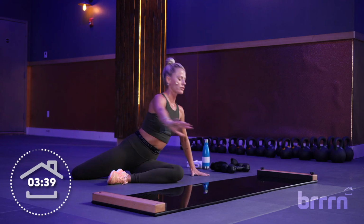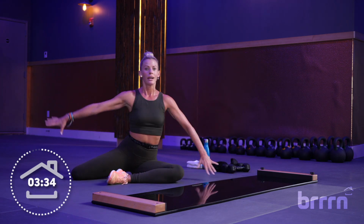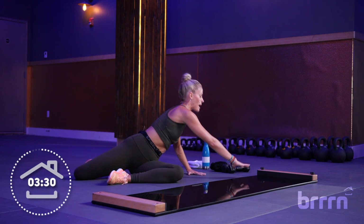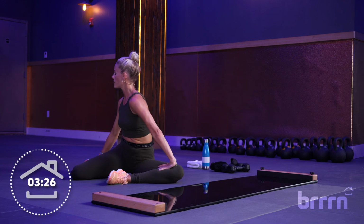Do that twice more. So drop down to your right. Come up, twist back to your left. One more time. So we get that nice spine twist, nice release through the left hip.